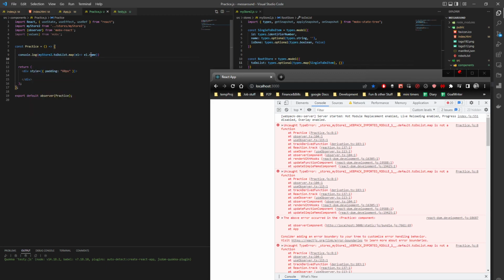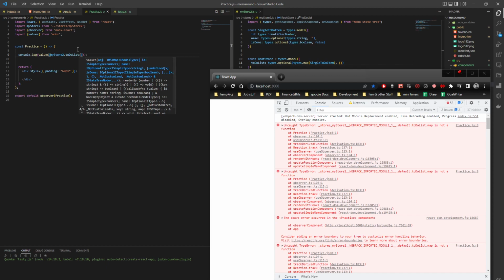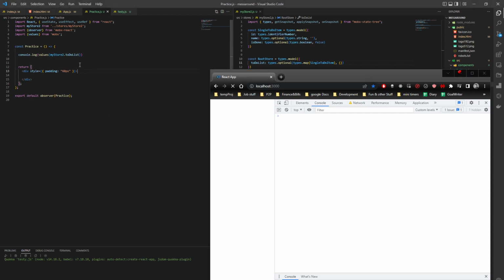Okay, so remember, I'll type it out so you don't get confused. So we type values, okay? Now, my store 2 dot to-do list, okay? When you reload it, it will still show you mumbo jumbo, that it's observable. But the difference is because it's wrapped in values, you can now map it, right?